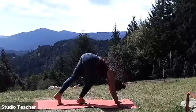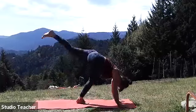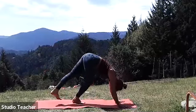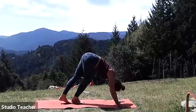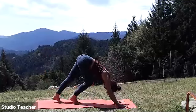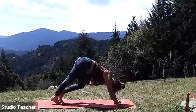Maybe your hips stack over your shoulders for a second. Maybe you click your feet together in the air. Stay with your breath. Press into your hands. And then we'll switch. Coming back to down dog, stepping the left foot in.